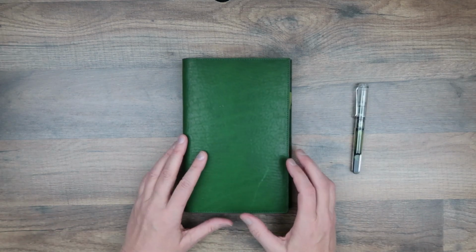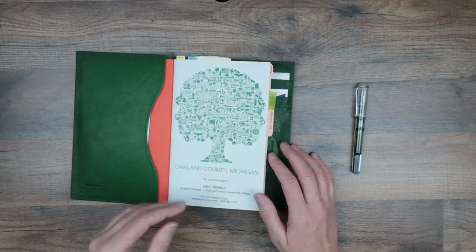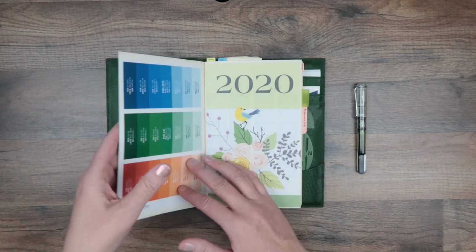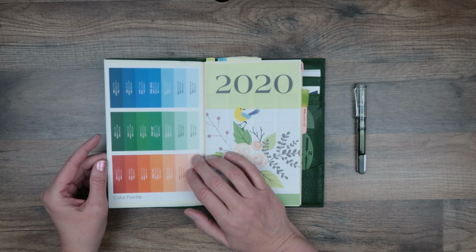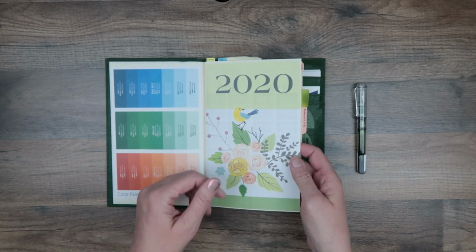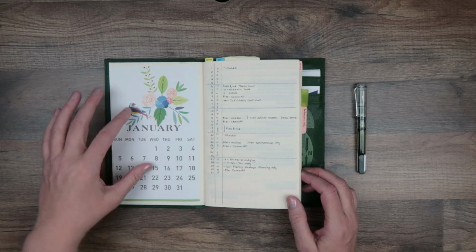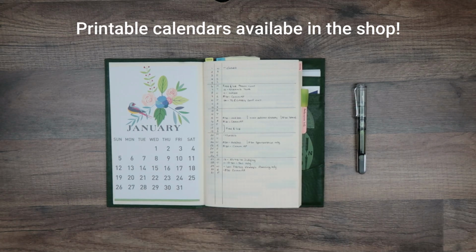So what I'm going to do first is I'm going to show you how I would typically use my journal, and how I lay things out. So usually I have a cover page of just something with my name and information. This is the palette for brand colors for my job. And then I just do a cover page, and then these pre-printed monthly pages. This is just printed on sticker paper, and then I stick it in for each new month.